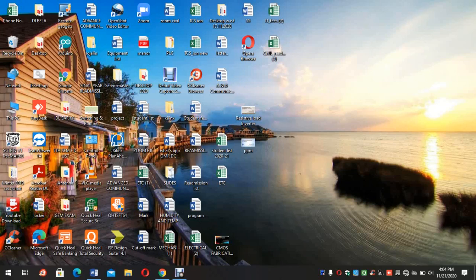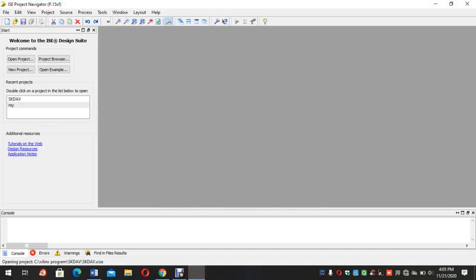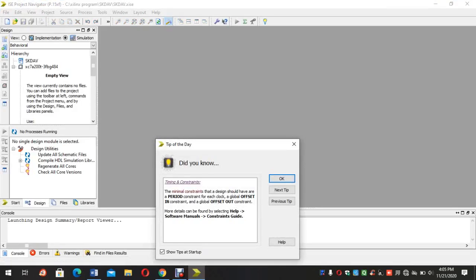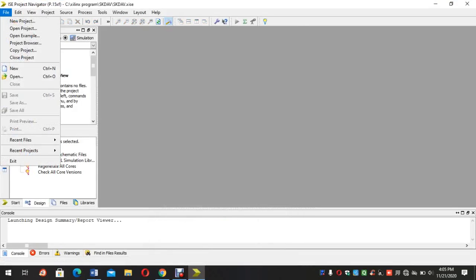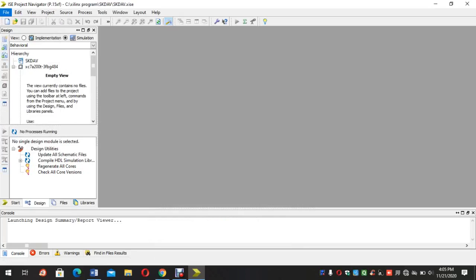For the experiment, first we have to open the software. Click on this icon, then this window will appear. Then first we go to File and create a new project.